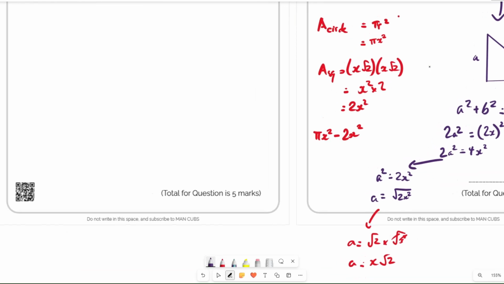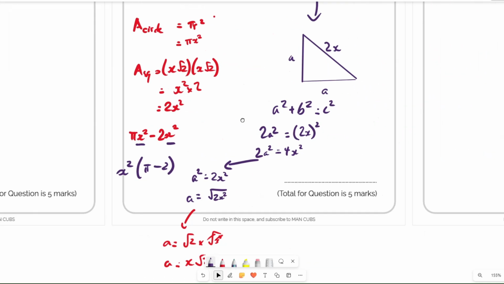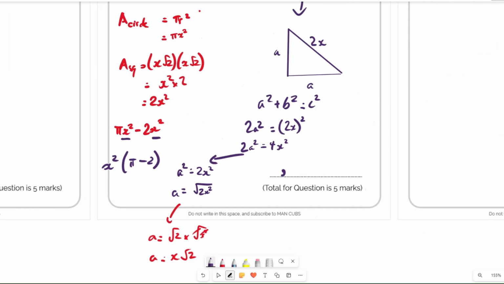And we could leave our answer as that, but do you fancy doing a bit of factorization? No, we're going to do it anyway, okay? We can take out a factor of x squared. We can see it's common in both terms, so we end up with x squared times pi minus 2. And I'm just going to leave my answer as factorized because I think it looks a little bit prettier. So we got x squared, bracket, pi minus 2, units squared. And what a delightful end to this mini series.